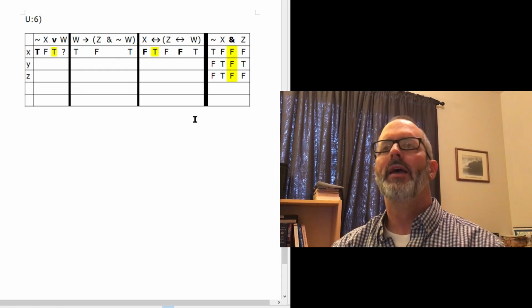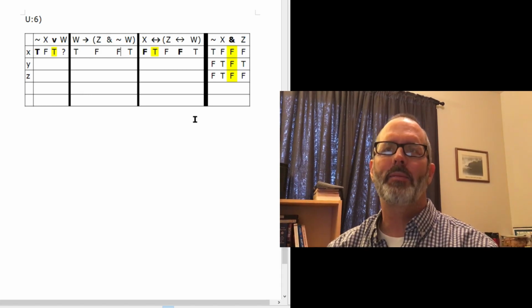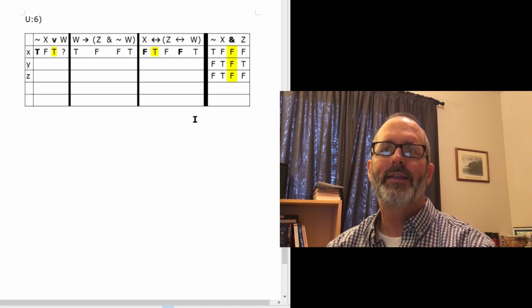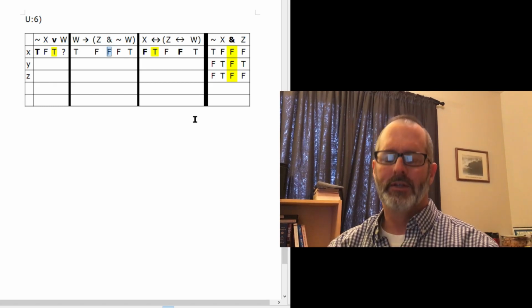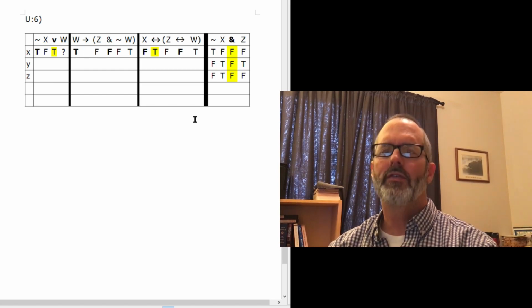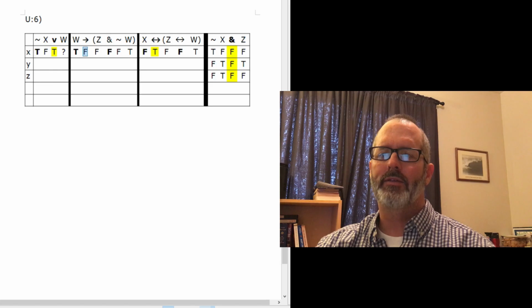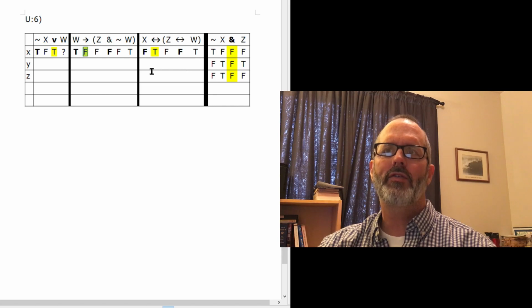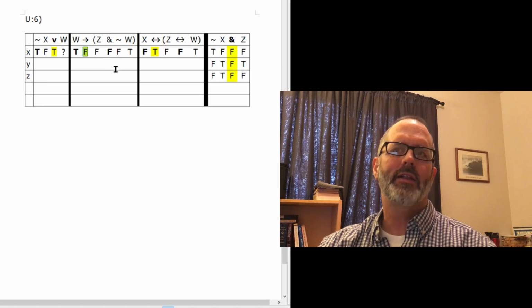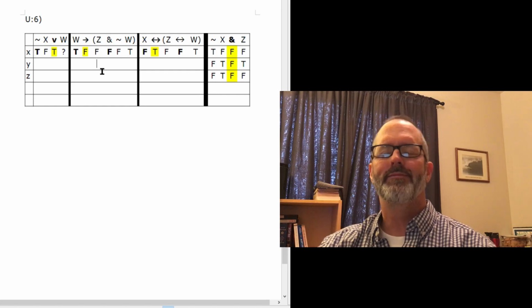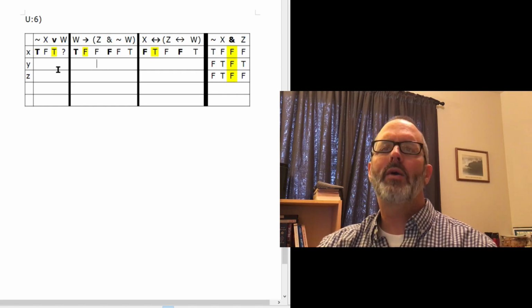So what does that give you? If W is true, that means not W is false. What does that mean? An and is only true when both sides are true. So this and is false. What did that do? This is awful. This made this conditional false. I lost line X. Do you see the work? I had to make W true to make this biconditional false to preserve the main connective here, but when I made this W true, I clearly lost my and. Some of you nerds would know the and was already lost because one side was false. Nice. That sucks. So I have to look at line Y.